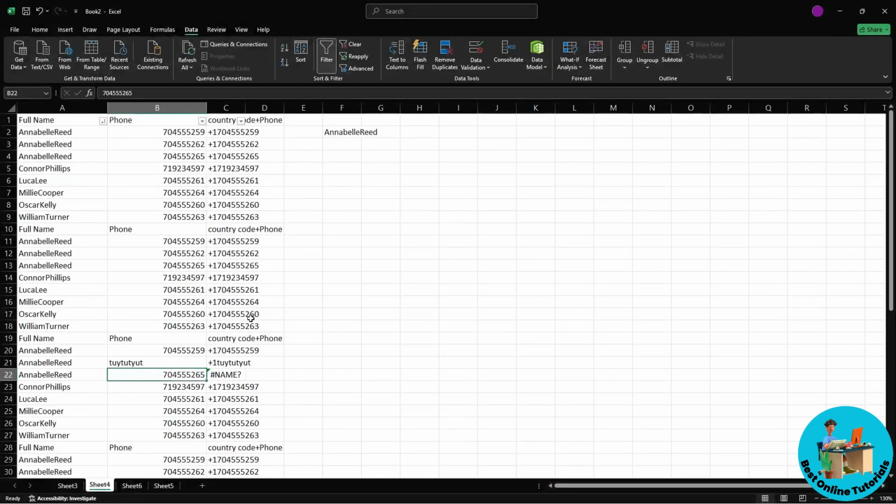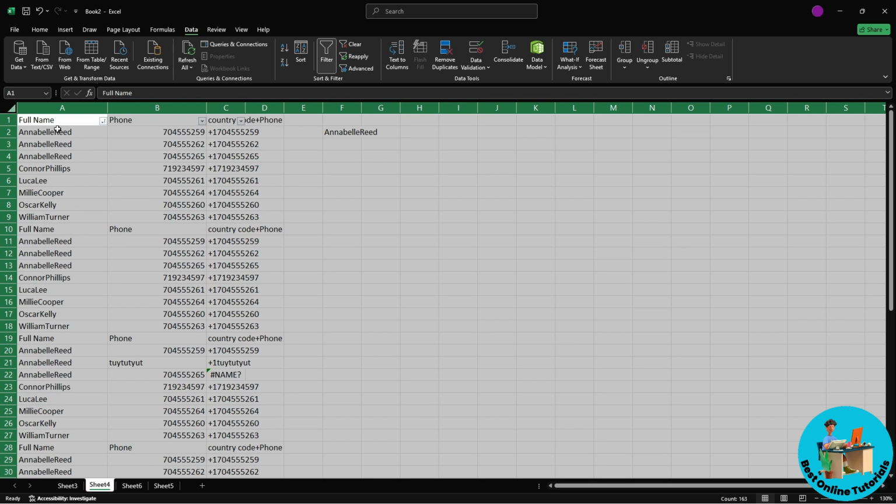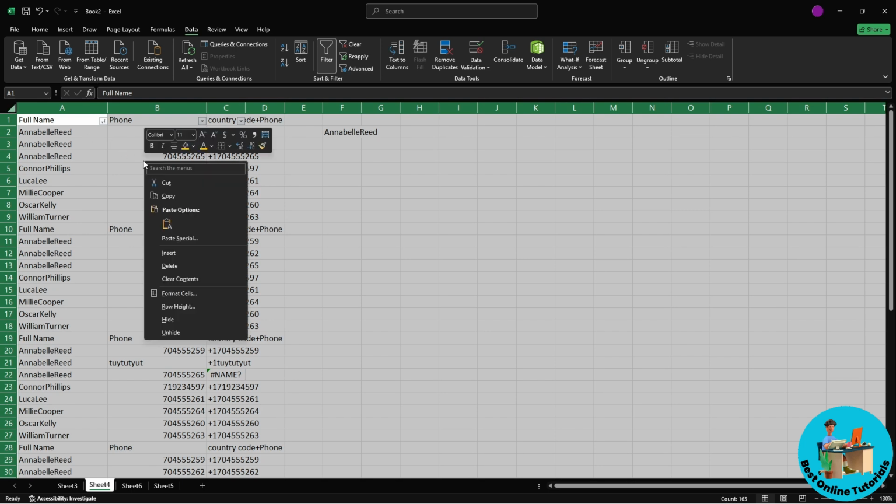So now if I want to change the height of all of the data evenly, you would just simply select this one over here on the top left to select them all. Now, once I have selected everything, right click on it and you will have here a row height.